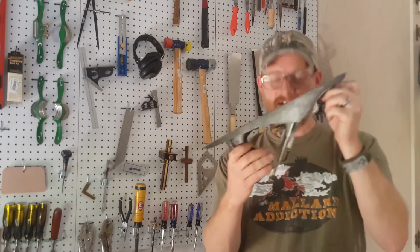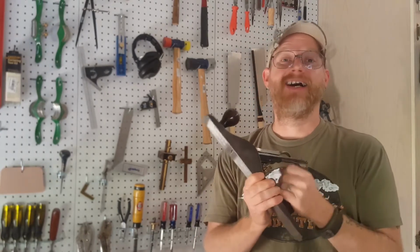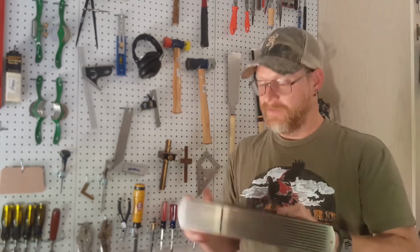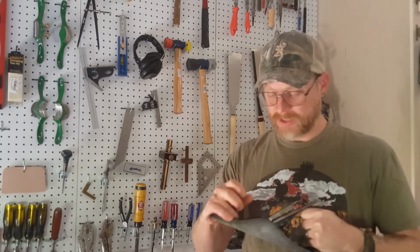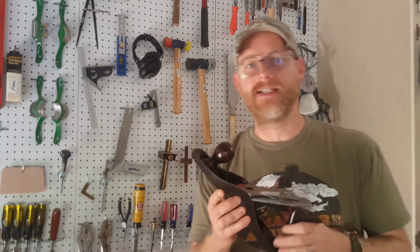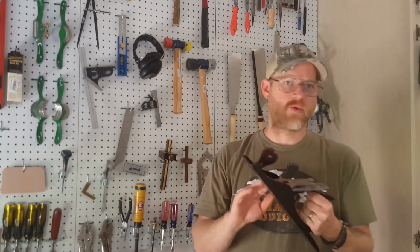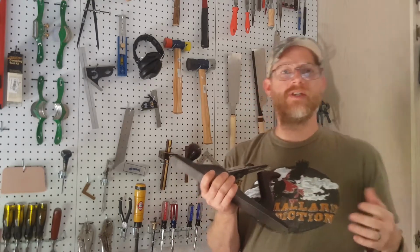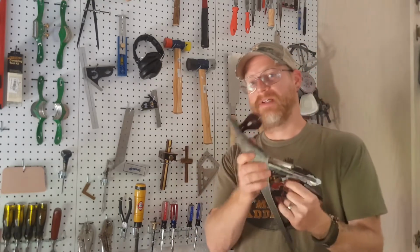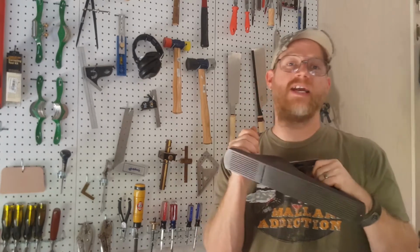A hand plane, yes. If you can get your hands on one of these, I highly recommend it. They're a little bit pricey. When I bought this one, the market was just starting to peak on these old Stanleys on eBay, where you would buy them and then restore them yourself. I'll probably do another video on how to restore a hand plane, and this is actually the perfect size. I use this darn thing for almost everything.